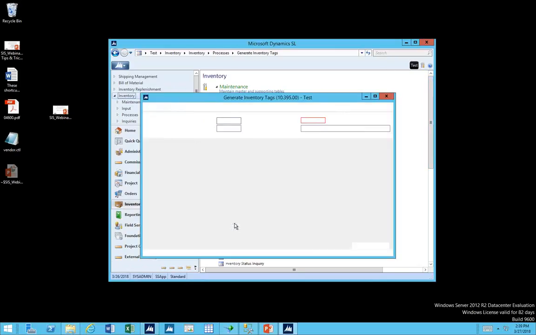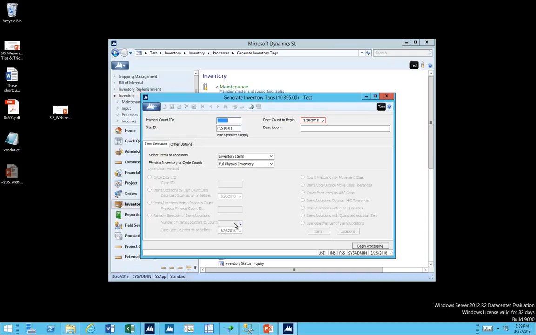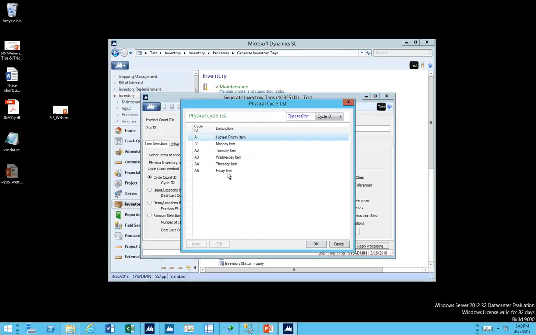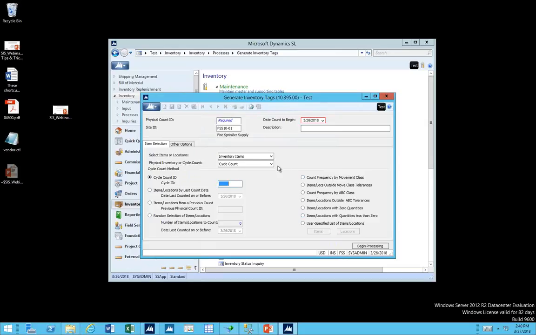Physical inventory, very nice. I'm actually going to a client tomorrow. They haven't been using this the way they want to, right? So I'm going to go out and we're going to get them started to do some cycle counts. But really what it does is the generate inventory tags will go out and say, okay, give me everything that you want to count. And you either can do a full inventory, or you can do cycle counts. Cycle count, you assign items to the cycles, right? And then you pick them, cycle A, B, C, whatever, right? These people actually do it on a daily basis. They might put 10 items in each cycle, right? So they're doing counts every day.